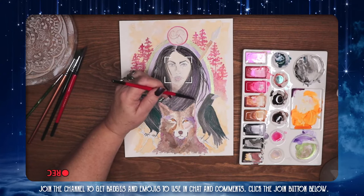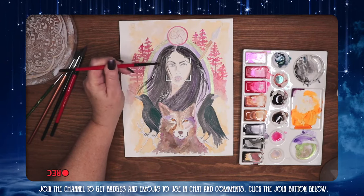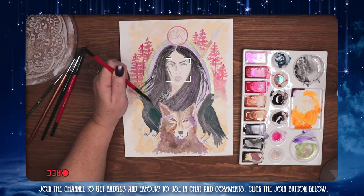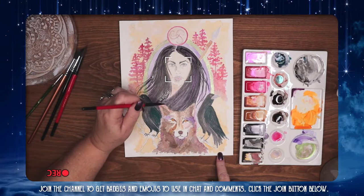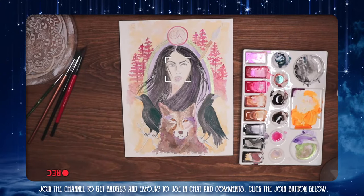Hey, I think that worked. So I learned that a wash is just a light bit of paint that you've put a bunch of water in that you put over your paper, but then a tint is over dried paint to make the painting more cohesive. I learned that on a TikTok and it worked. Once that dries, we'll put a little more black over it.